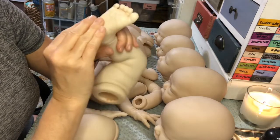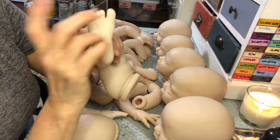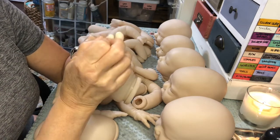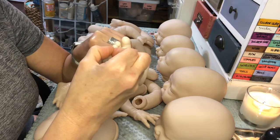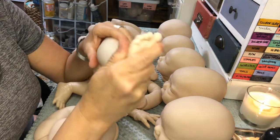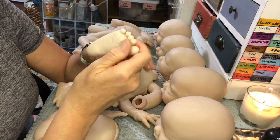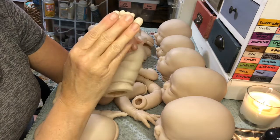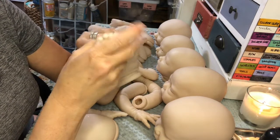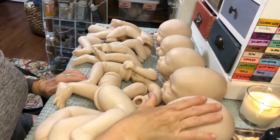If I look at a baby and it has a very, very shiny foot or shiny hands, I know that the paint is gonna have trouble sticking to that vinyl. So usually what I'll do is I'll make a flesh layer and I'll put a tiny bit of matte varnish in there, just a tiny bit. Someone on one of my doll forums said it gives the baby tooth. It gives the paint something to cling to. But again, I don't always do it, and I don't like doing it on heads.